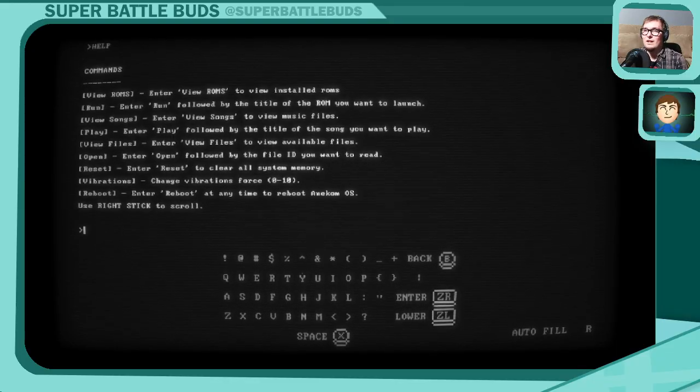Alright, well, now I'll humor this. Let's view our ROMs. Space is the X button. Very good. And we go capital letters for ROM. Alright, let's enter it.